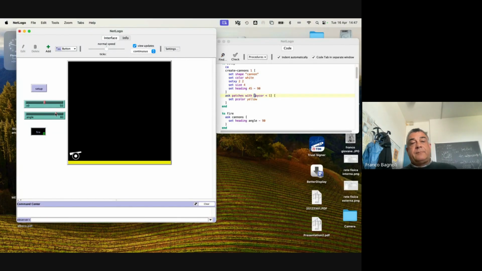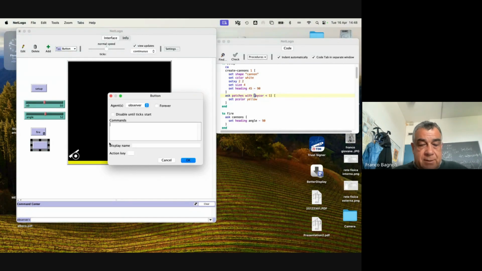Now I can vary the inclination of my cannon. Then I shall try to do the same with my mouse, but for the moment, just use this. Maybe we can use the click to start the projectile, but for the moment, let's do it with another button.